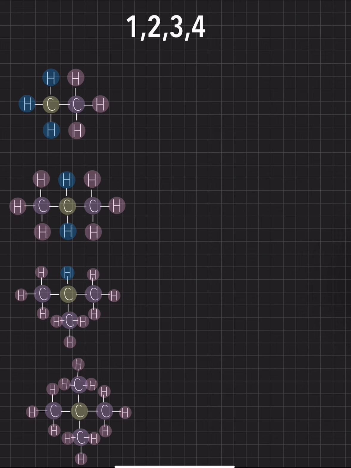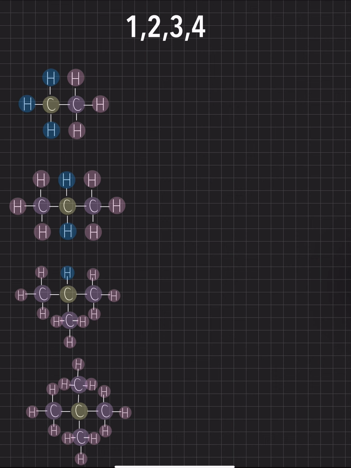So my central carbon is going to be the one in yellow, and the ones in purple are the ones that it's attached to. It's going to make it easier to count how many carbons that yellow carbon is attached to. In the first example, I have one yellow carbon and one purple carbon. So that yellow carbon is only attached to one other carbon, which is the purple carbon. And because of that, that's going to be a primary carbon.